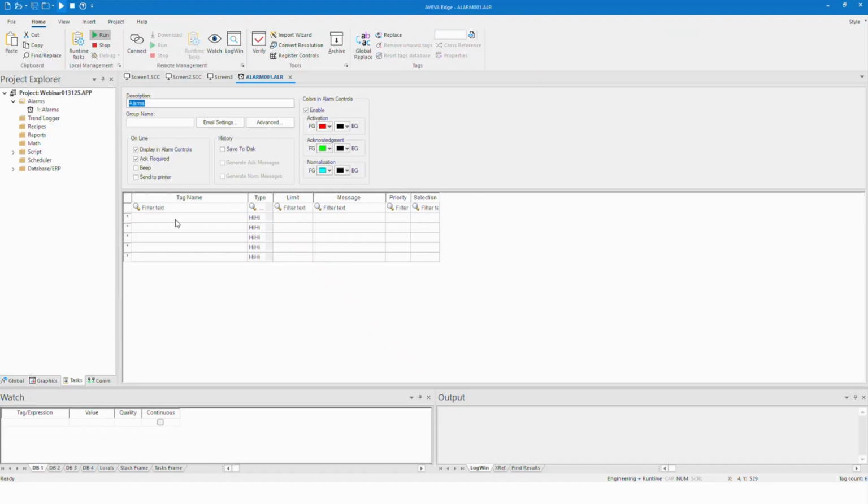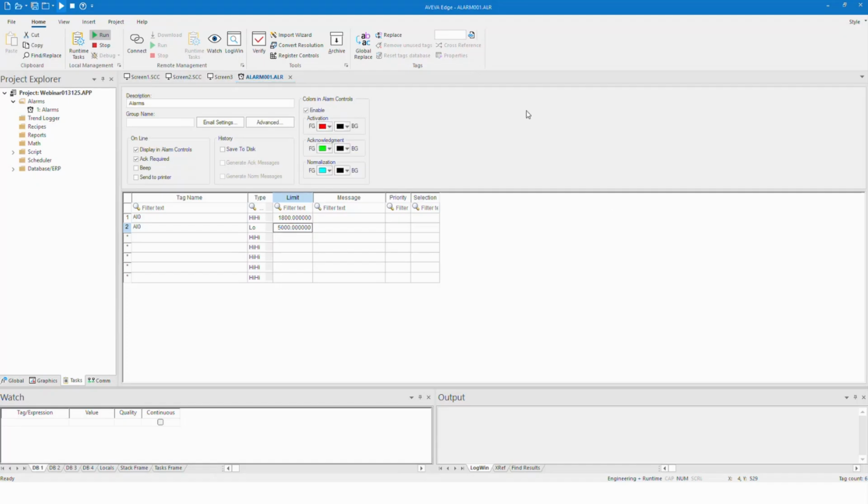Like for instance, for me, I have an analog input. Let me go AI, was it 0 or 1? I forget. I think it was AI 0. And we'll say if it's over, it was 4,000 to 20,000 because it's 4 to 20 milliamps. So let's do if it's over 18,000. And let's create a second one where AI 0, let's do a low limit alarm, is maybe at 5,000.